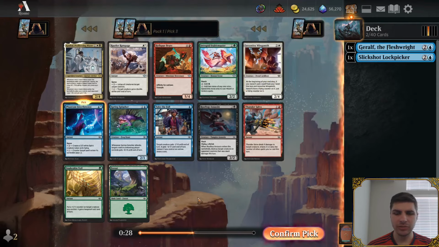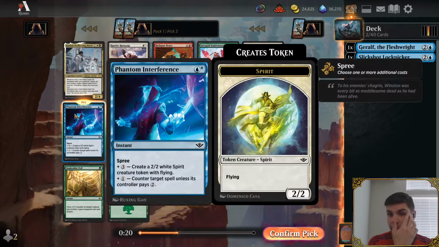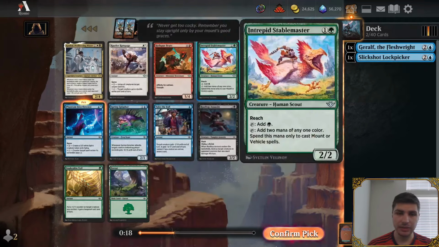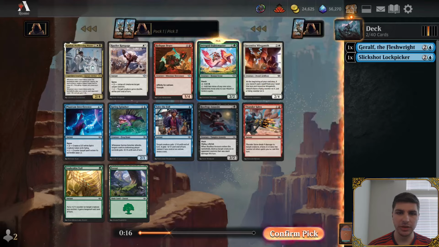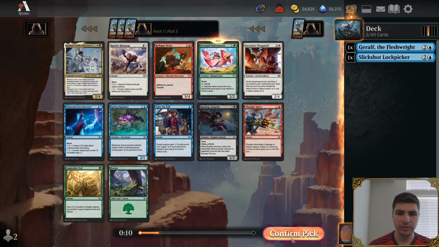Stable Master is also good because extra mana is really nice. Hellspur Brute can be good, but I don't know if that's really where I want to go. So I think it's between the Stable Master and the Phantom Interference. I might take the Stable Master. There's some pretty good plot spells in green that you can actually combine here. And it is a strong color, so I think this is the best pick.